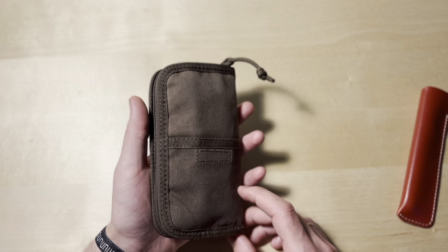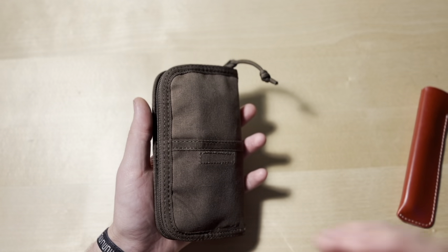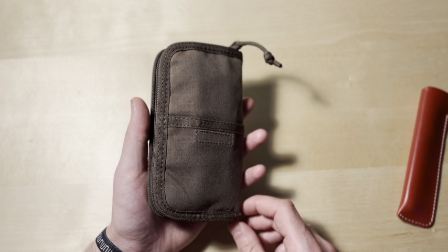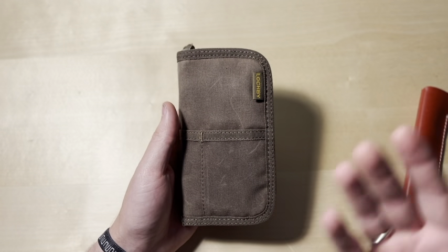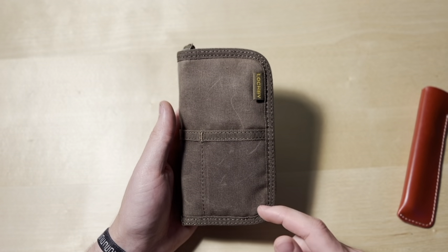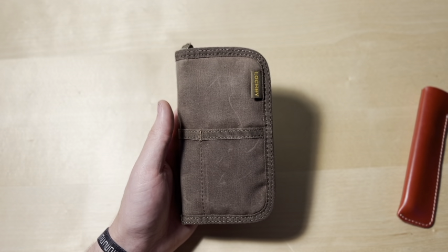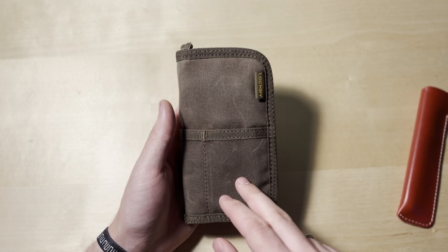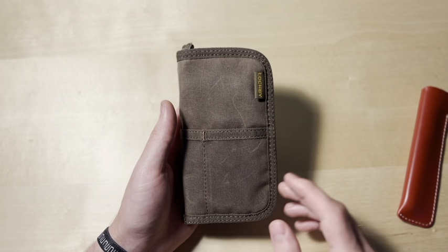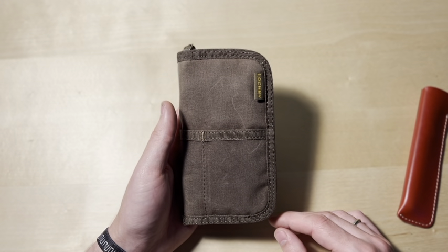I have reviewed multiple — or all — of the products. I've reviewed the pocket journal, so I've reviewed all of them, and I just think they're a great company. I do recommend stopping by and checking out the website. They did put out two new products: they have a watch carrying case and a venture pouch, which is kind of a mixture between this and a bigger pouch for more storage. I haven't looked too much into it — it is relatively new — but maybe I will buy it and review it on the channel.